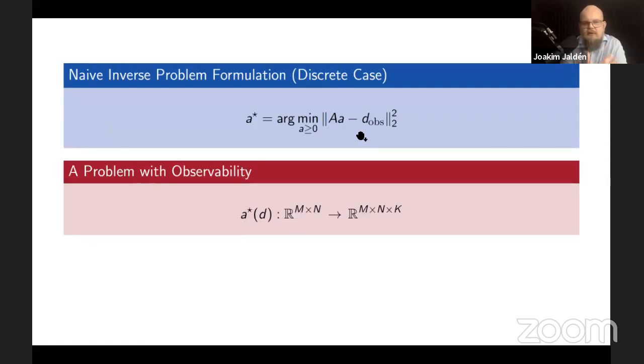Now, of course, if you've been following, there is a problem with observability. We only observe one single image, at a single time slot, but the quantity that we're seeking is a 3-dimensional quantity. So the problem is not well posed. For a lot of people attending this seminar, I think you already know the answer. The answer was in the title, and the answer is group sparsity.